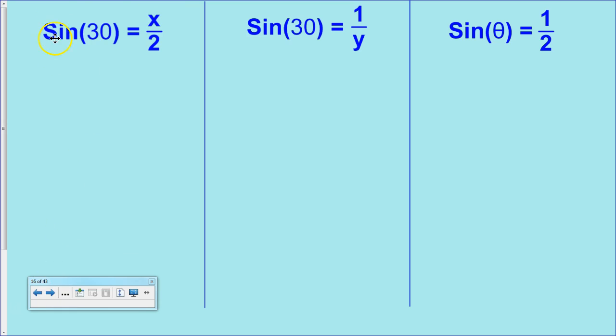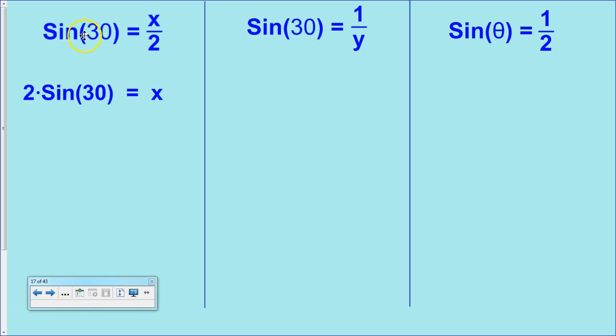So the one on the left, the only thing that's really tricky about it is that you have this new word sitting there, and you're not really, at this point, used to recognizing that sine of 30, that's a number. Your calculator can do that for you. If having those words in your equation bothers you, you can type in sine 30 on your calculator and you'll get 0.5. But just treat this whole thing as a number. And then from there, it's actually pretty easy. You have your variable being divided by something. So in order to undo that division, you have to multiply. In other words, you multiply it by 2.